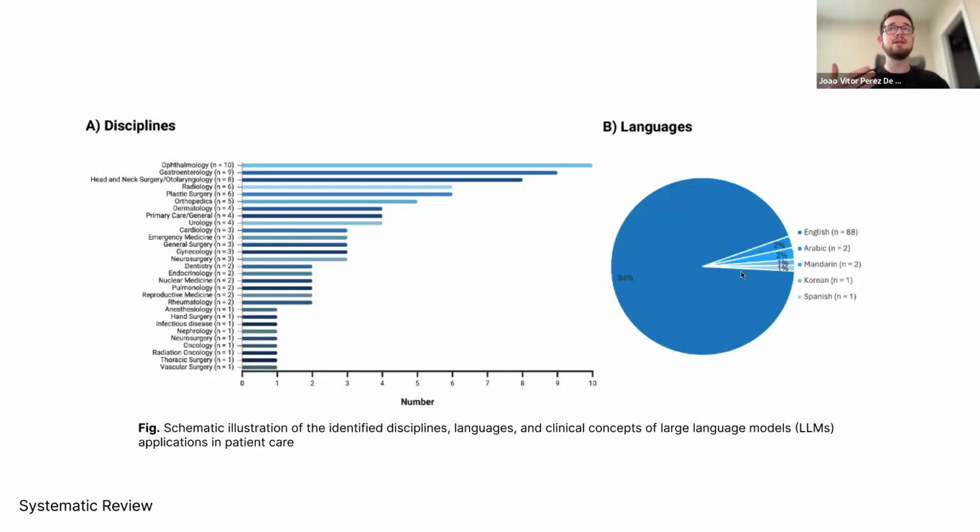One thing that we can look at and think about in terms of limitations and application is that 94% of the applications here were done in English. So you can think about this in terms of limitations in applying these models elsewhere, because maybe these models are not as good for Swahili, not as good for Portuguese compared to what they are for English. So that's one thing to think about and to tackle in the future.